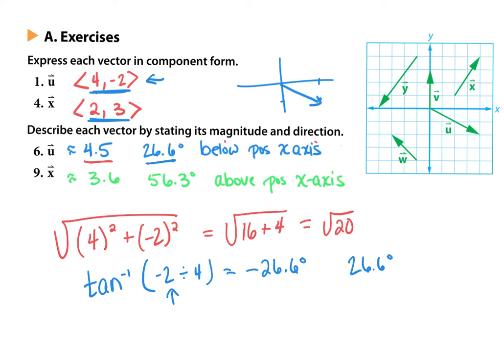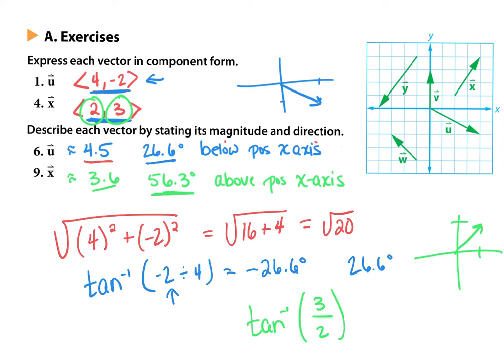So then without even doing it, where is this 2, 3 going to be? First, second, third, fourth quadrant. Where is it going to be? Above that. Right. 2, 3 is going to be right over here somewhere. Make sense? That's why this one is above the x-axis. You would still do it the same. You would say the inverse tangent of my second value, my 3, divided by my first value, my 2, and you will get 56.3 degrees. But to tell me where it is, you need to think about where it ends on the quadrants.